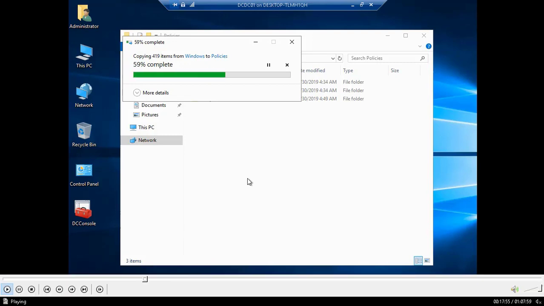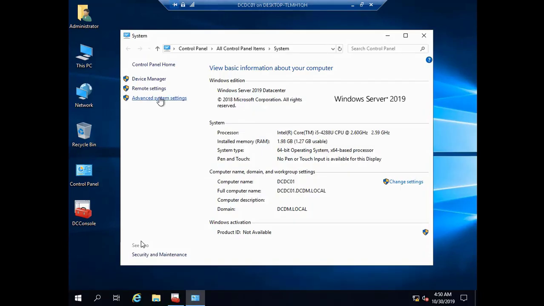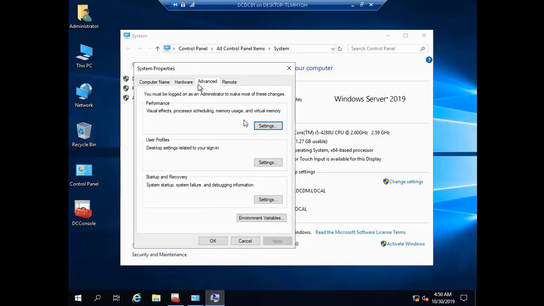You can make it a little bit faster, so now we can finish. We have finished the copy, and then we'll go to the advanced setting. I think I am doing something else. Here I am increasing the virtual RAM for this domain controller. What I mean by virtual RAM is something like adding, for example, I give this server 2 GB of RAM. Okay, so what happens if this RAM is full or completely used?